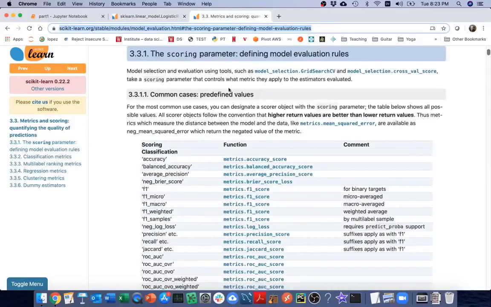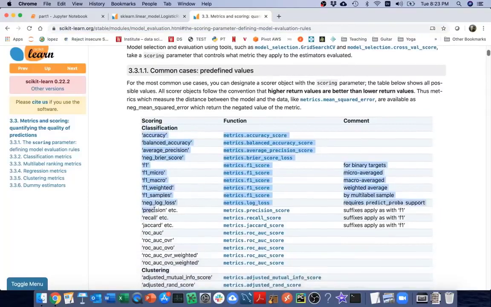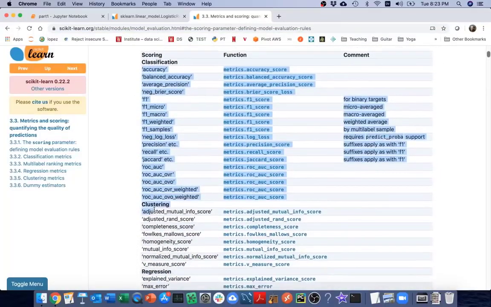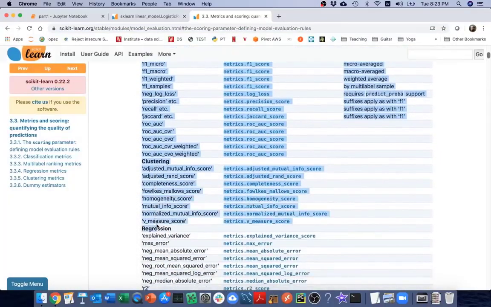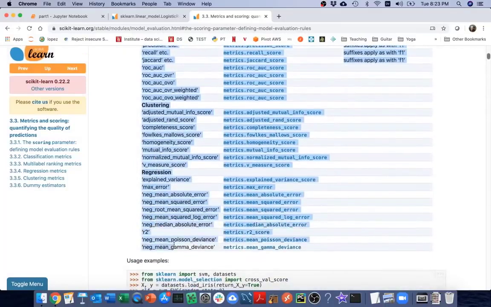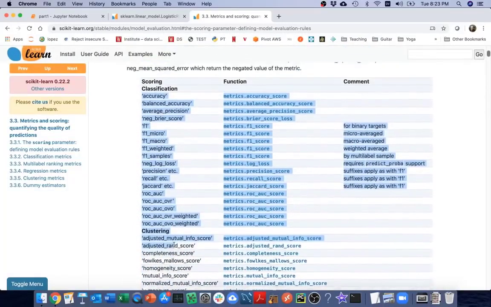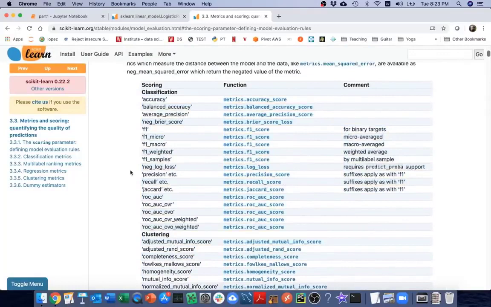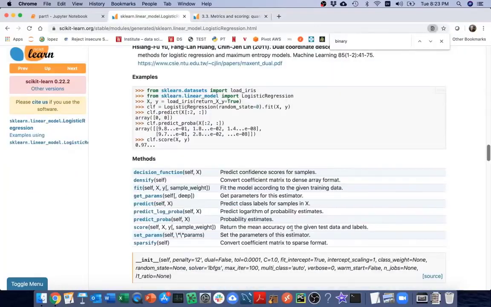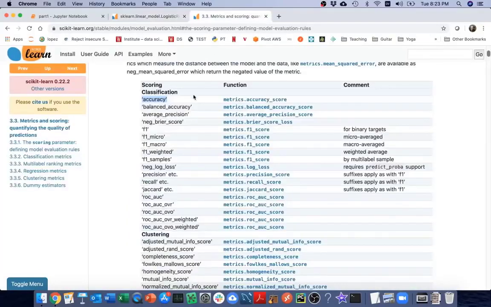Okay, so mean accuracy, that's the default here, but it turns out there's lots of different metrics we could use. And so if I go to the metrics page for scikit-learn, I can see that there's a whole bunch of metrics here related to classification, clustering, which we haven't talked about yet, and then a whole bunch related to regression as well. And so the one I'm using right now, the default, is that accuracy score, right? You saw how it's saying here that we're just getting the accuracy, and accuracy is very simple. It's, well, what percentage of the times did we get it right?